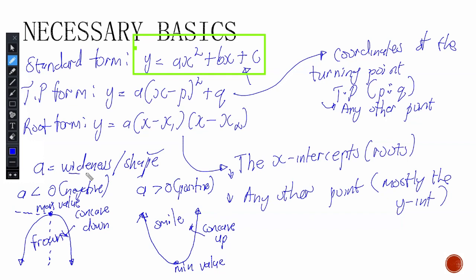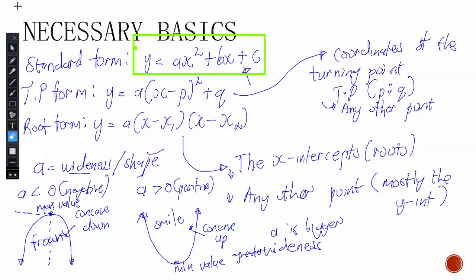When we are talking about the wideness, you will observe that if your A value becomes bigger, then there is greater wideness, right? But then the more your A becomes a smaller value, the wideness of the graph becomes very small, right? Okay.